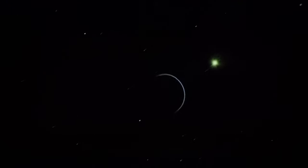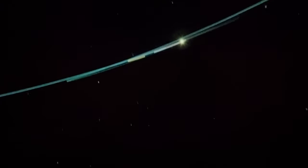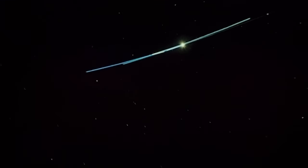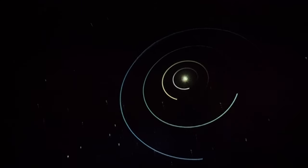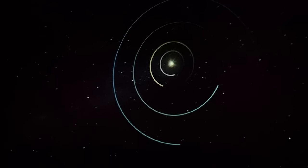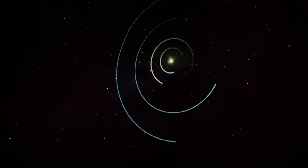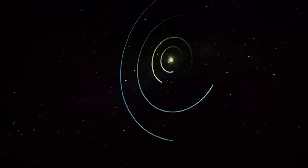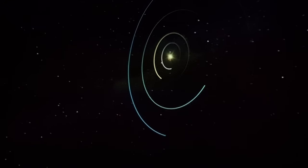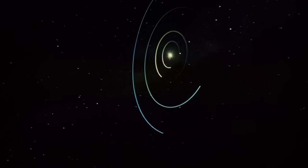Now that we've visited all the planets in our solar system, I think it's time we take a look at our entire solar system from afar. And these lines that you can see here are the orbits of the other planets. And the way we're looking at them right now, you can see they're all on one plane. They're all rather flat. But here, we can see Neptune, Uranus, Saturn, Jupiter, and just about Mars's orbit around the Sun. The rest of the orbits are a little lost because we're so far out the light of the Sun hides them. But that's not the only thing in our solar system.